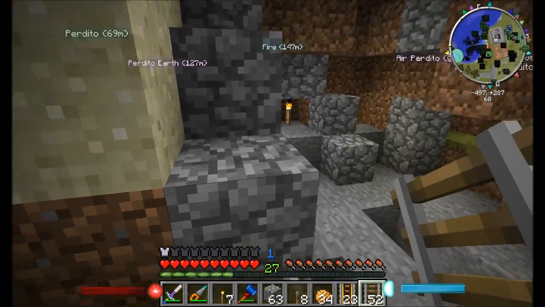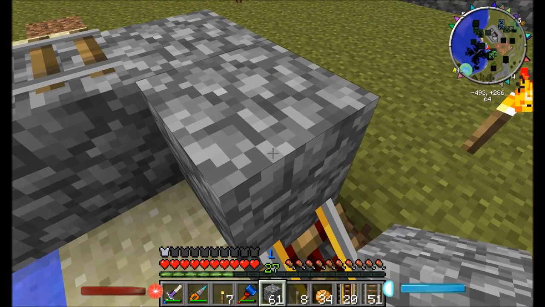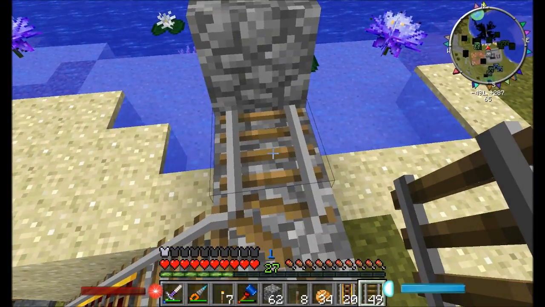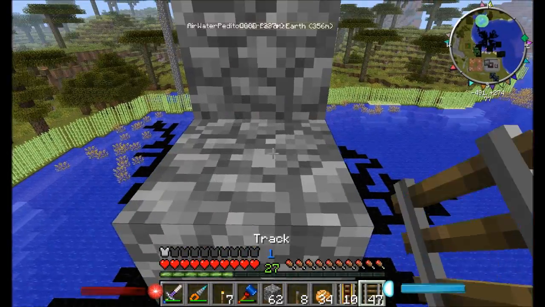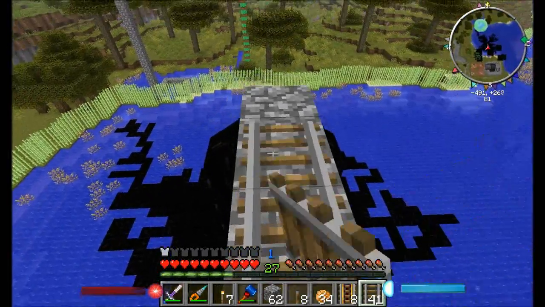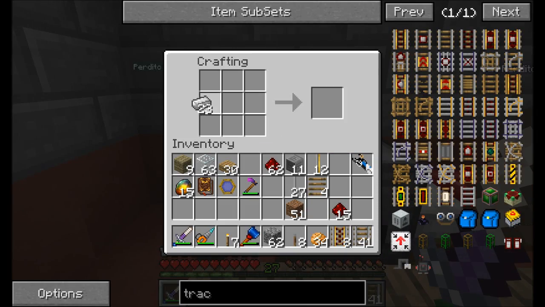There we go. That works. So far, so good. Cool. Just trying to conserve the powered tracks as much as I can. Yeah, that'll work. And then right here will be the cart track that holds the thing. Awesome. Now just to figure out if this is going to work or not. So what I should probably do is craft up a quick cart and put one of these in it.